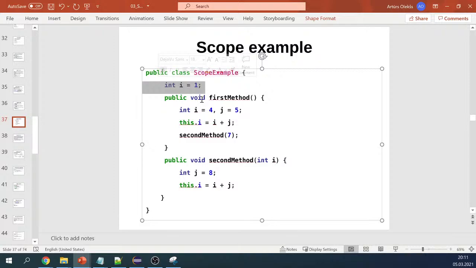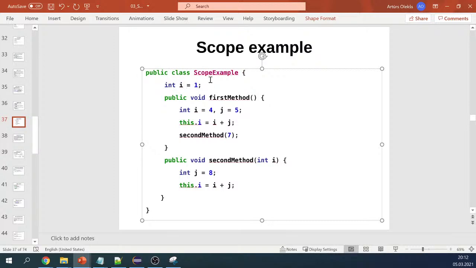But in this case, that may raise some confusion, so please be careful. You will also see in your IDE that these variables will be colored differently. Yeah, so in this case, you can see that we have the class, and inside the class we have the variable defined.